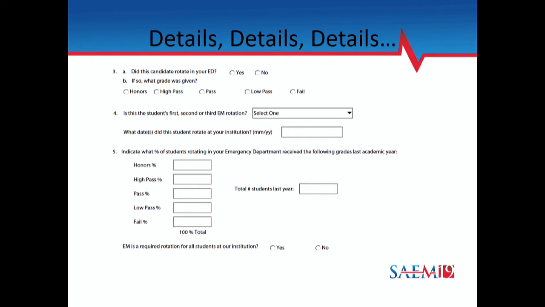Also, different institutions give different percentages of honors if they do give honors. It may be 60% honors, it may be 10% honors. So when we see your grade, it's really helpful to know how tough this place is at grading. And how many people rotated through that institution last year. If you go to a community program and they only have 20 students a year, the discernment ability of that letter writer is going to be less than if you're at a place that has 200 students a year. They just have a lot more comparison.